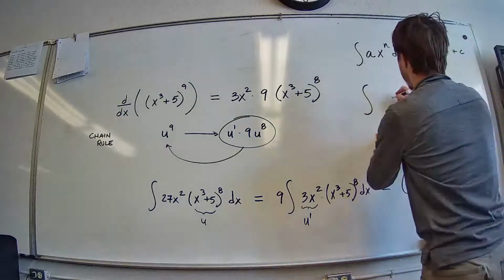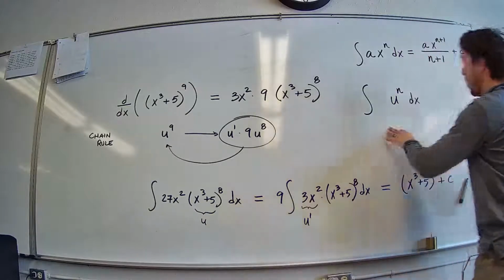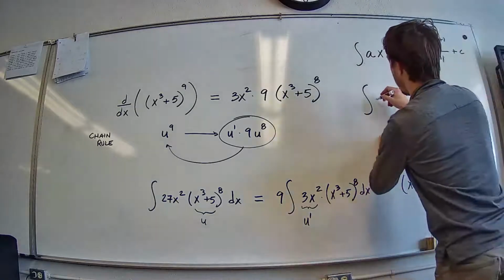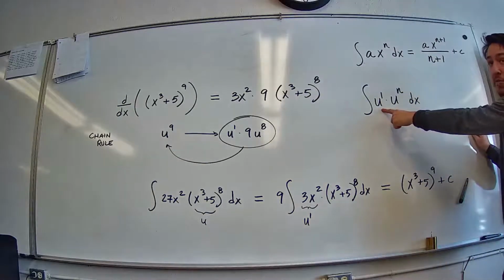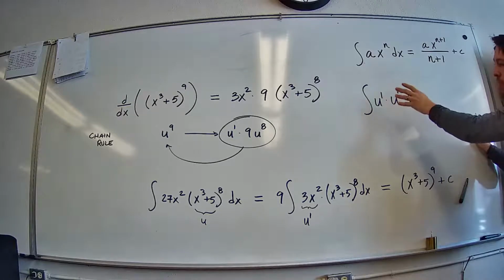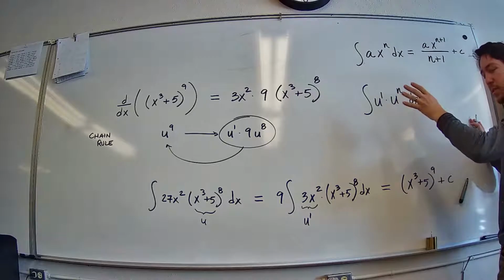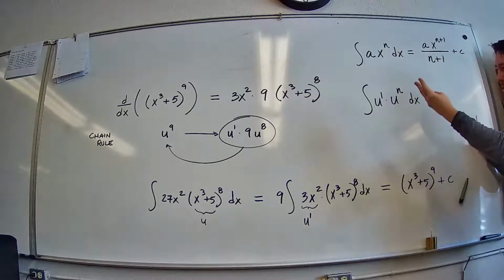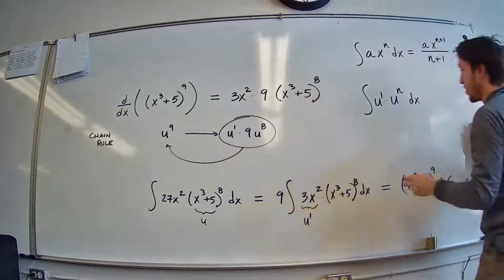This says if you have instead u to the n, notice it's still a dx. If you have u to the n, you need a u prime to be there. If you don't have a u prime there, you're probably in rough shape. Sometimes you can create a u prime, there's a couple of options, but we'll show that through examples. Sometimes there's nothing you can do. Like if there's no x squared out here, you're not going to get the u prime there. It's not going to happen.